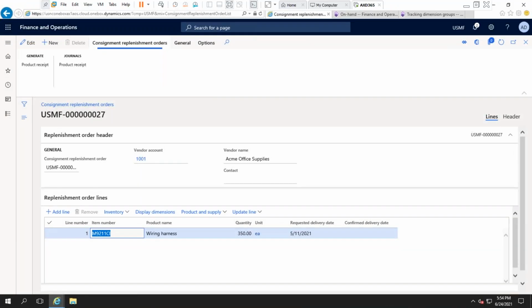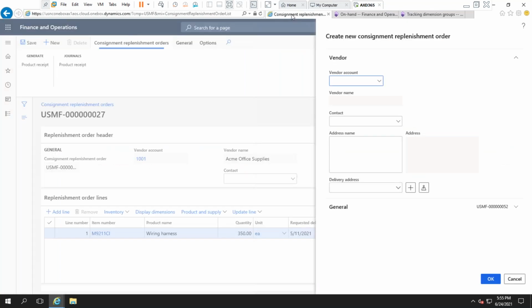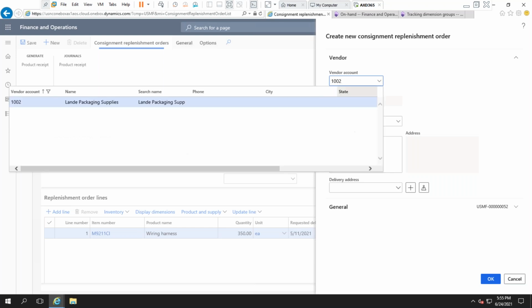Now let me do a consignment stock. I'm creating a consignment purchase order. If you verify in 1002, we don't have stock. Usually from so many vendors you may not get it; maybe only 1 or 2 vendors will have that model. If it is a new one, then you will do it.